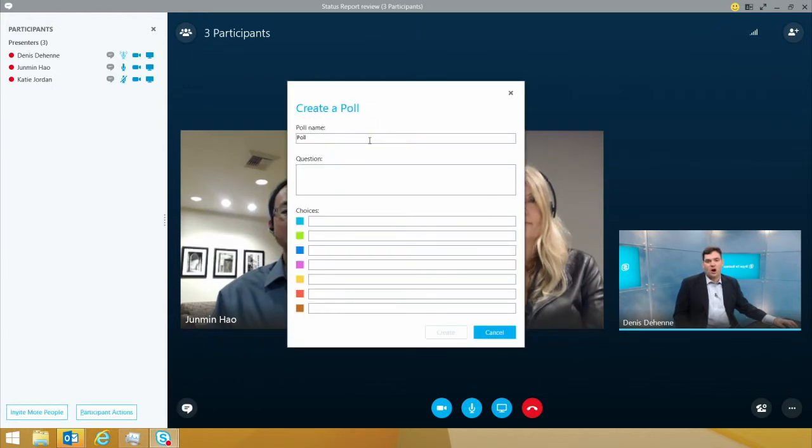Now in this case, our poll is all about pets, right? And we want people to tell us what their favorite type of pet is. And in my case, what I really want to ask is, is it a dog? Is it a cat? Or is it a pig? Because, you know, potbelly pigs are really cute.